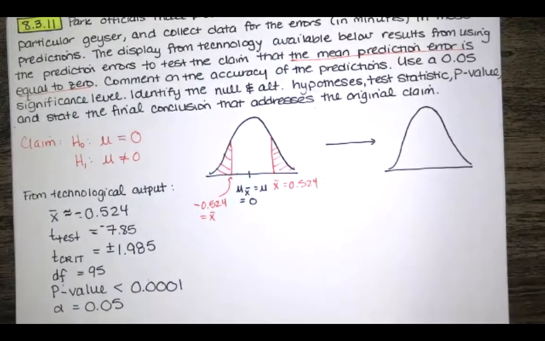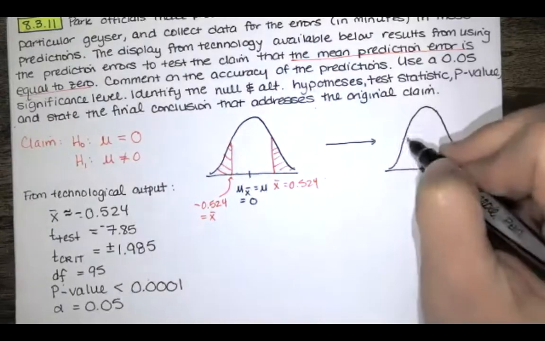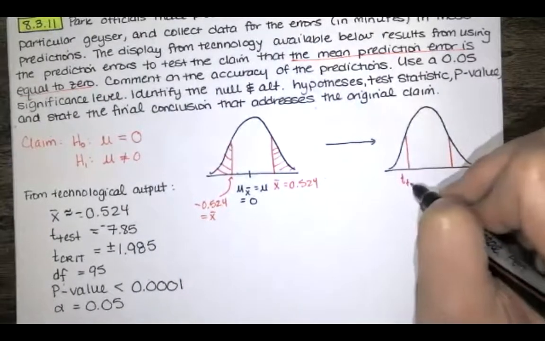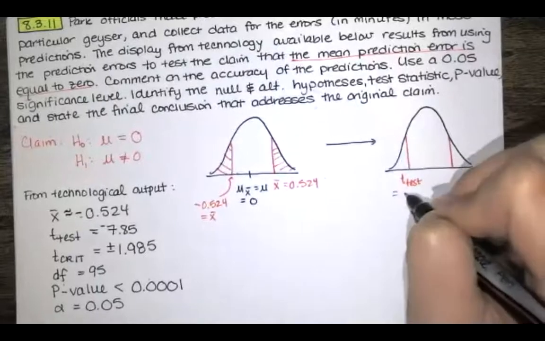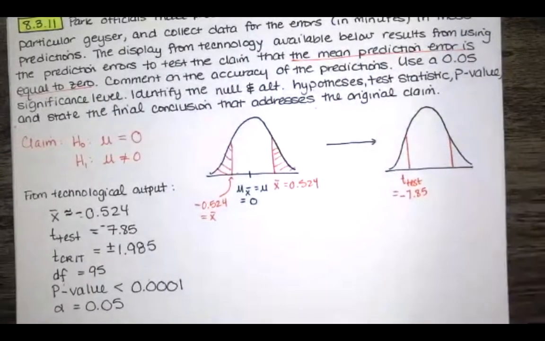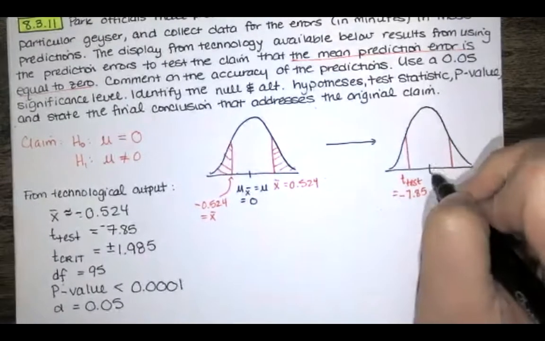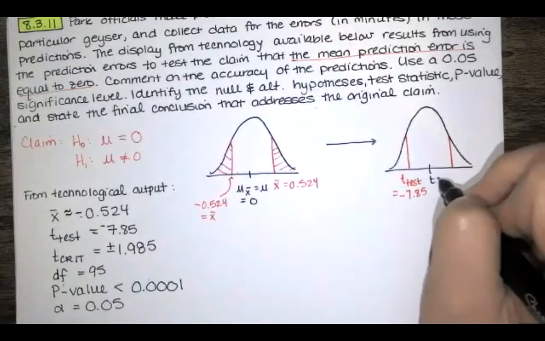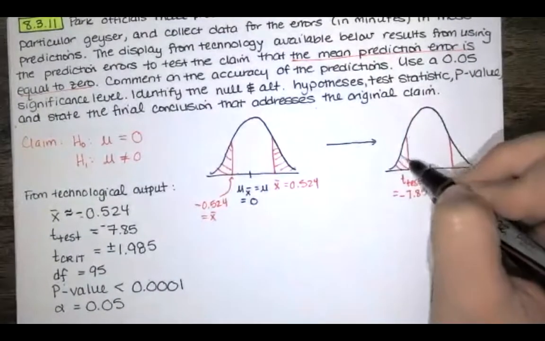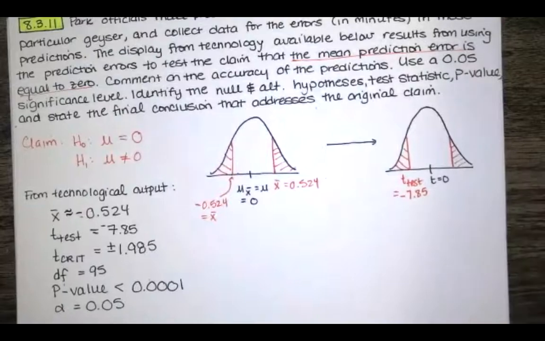In order to find that area, we look at the corresponding test statistic t in the student t distribution, which happened to be negative 7.85. So it's not exactly 7.85 standard deviations below the mean, but it's something like that. The standard deviation for the student t distribution is a little bit more than 1. But basically we want this area over here and this area over here. That's going to be the p-value.